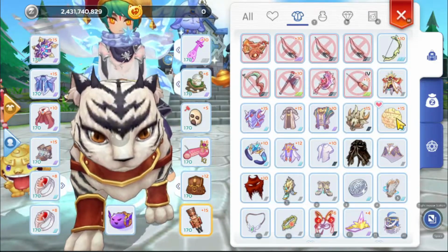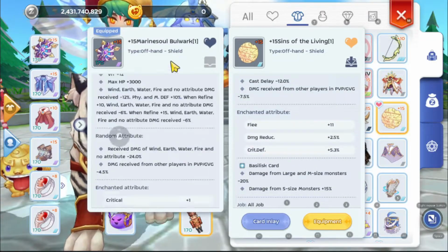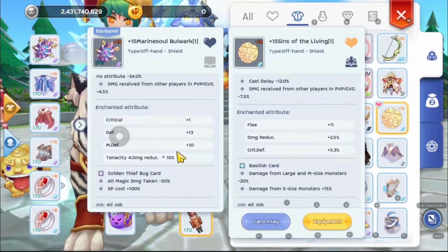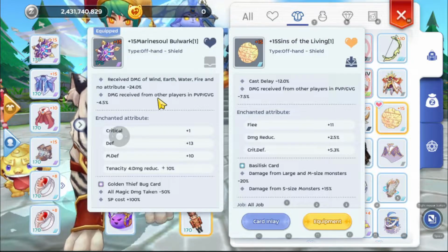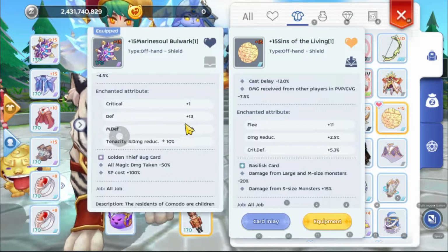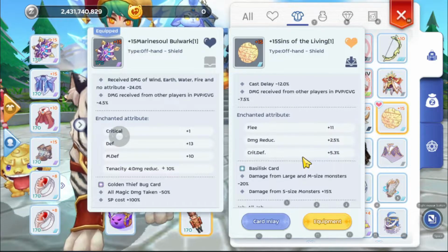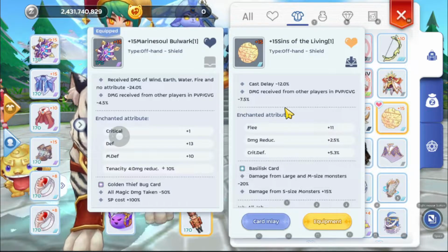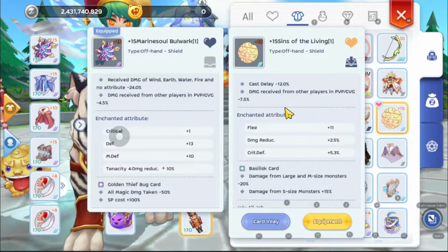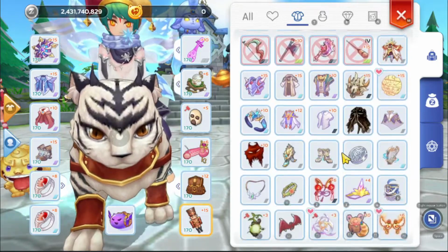So for some time I do replace my offhand from Marine Bulwark. My Marine Bulwark has 10 of 4 and a Golden Thief Bug card with a max attribute, but the damage received from PvP and GVG is only 4.5. So there are instances that I am replacing it with a Sense of Living for a better cooldown of my Doomsday, especially if the enemy is not that painful. Now, something you will notice, if the enemy has a lot of damage, then you can definitely stick with Sense of Living for faster cooldown of Doomsday, as well as other skills.